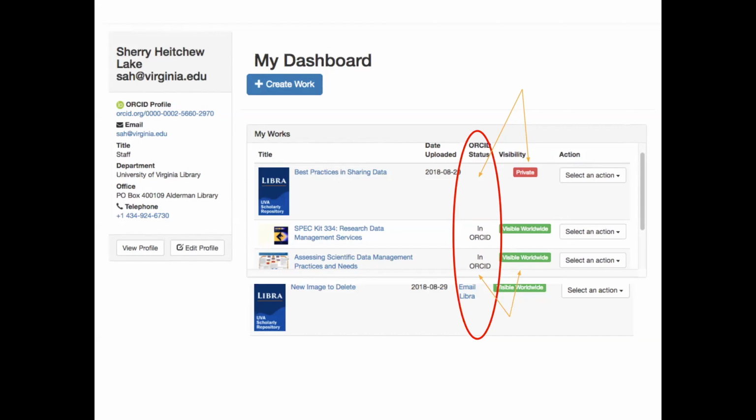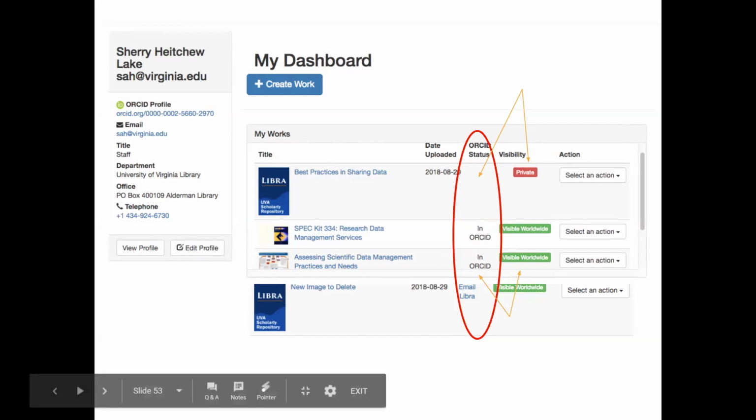Any public item that was not sent because the connection wasn't made will automatically get sent once that authentication through ORCID is made. So if they've made four things publicly available and forgot to use the little button, they can always come back and click the button and connect. And anything that's in our repository that ORCID doesn't have, ORCID will send on its way.